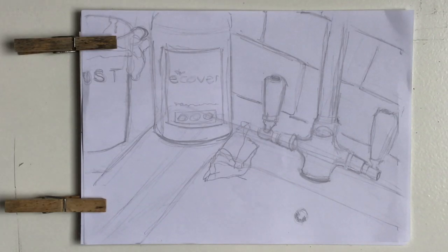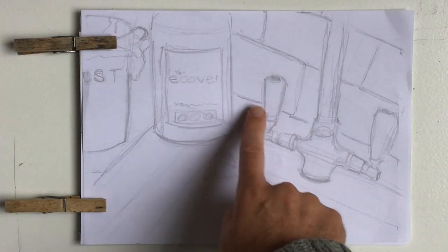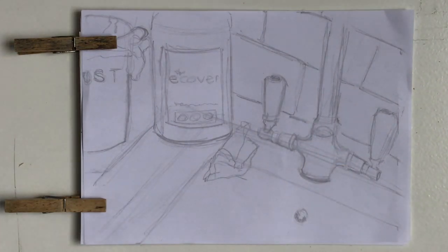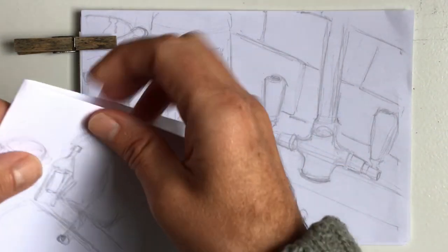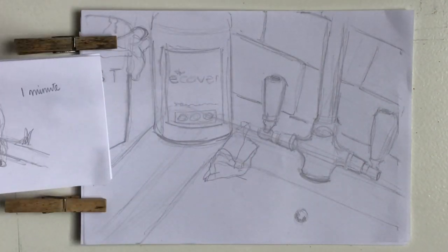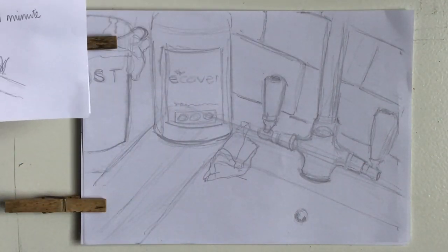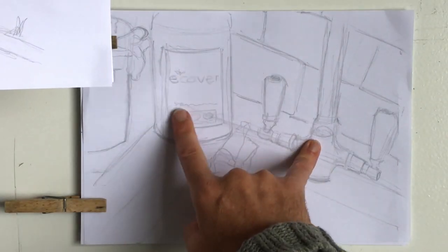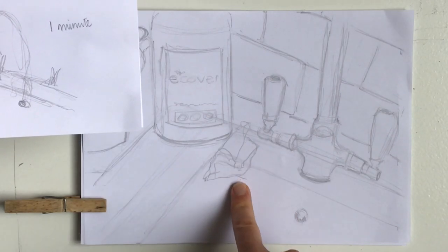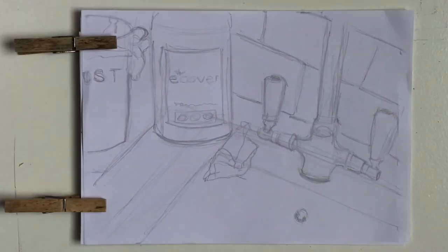One thing I noticed when I was doing my 10-minute drawing are the tiles in behind. So in the other quicker drawings, I hadn't added any background in, so I was able to put a bit more detail in. I could add a bit of lettering and things in. I could start to draw this cloth in a little bit more detail.